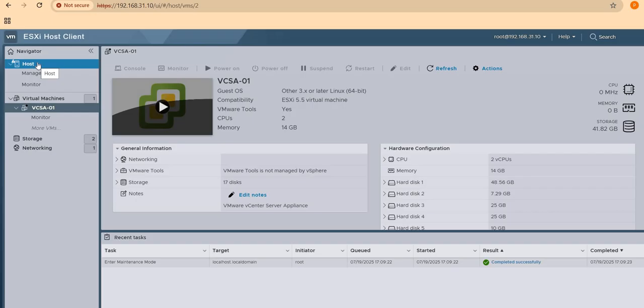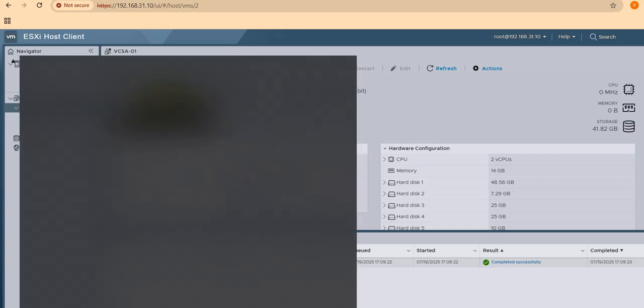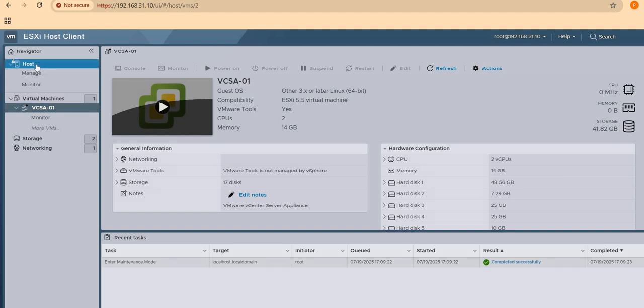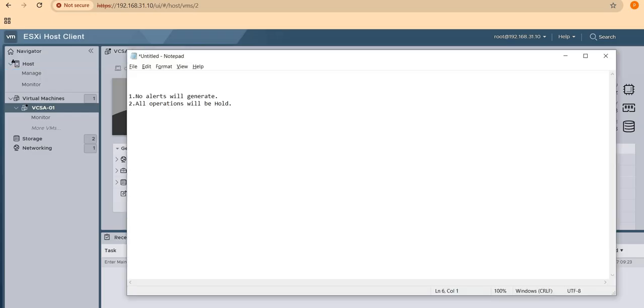So usually, just to avoid alerts and operations on this particular host, we do this especially in the production environment. If you want to perform any activity in production, it will be totally based on approval and change request only. So we need downtime, and approval from all clients is needed.